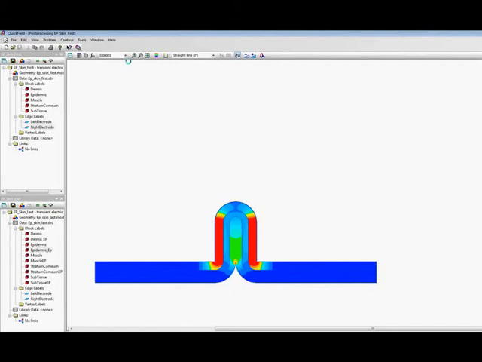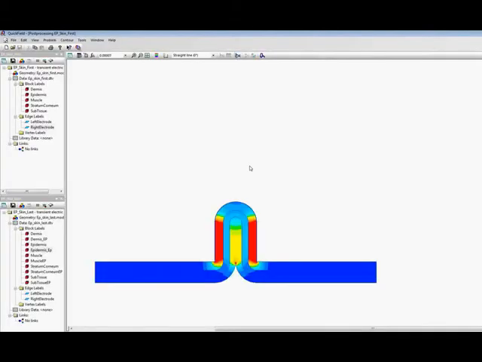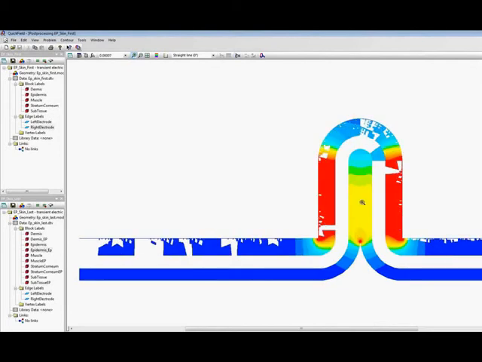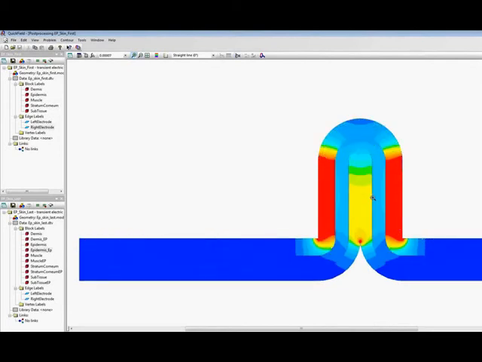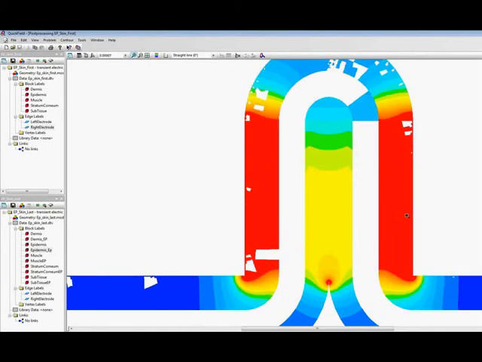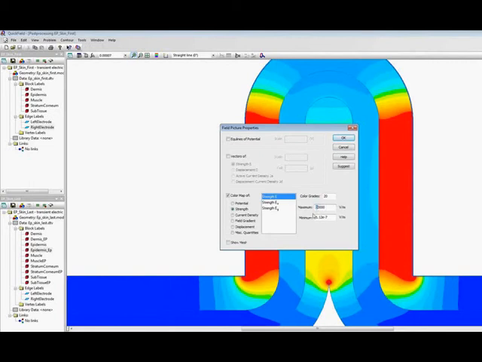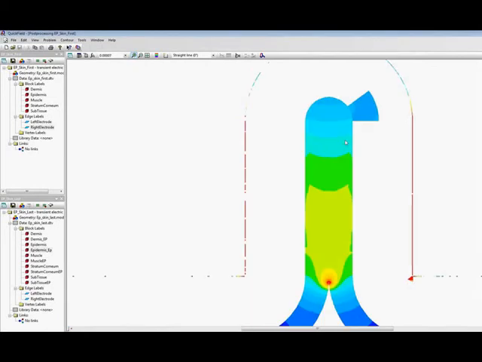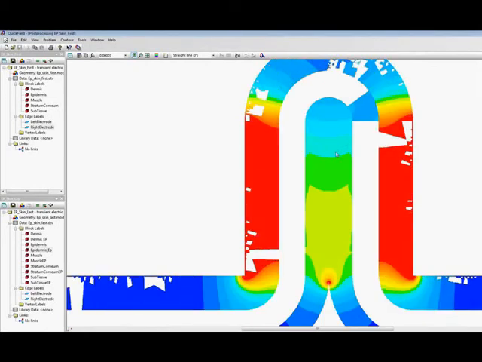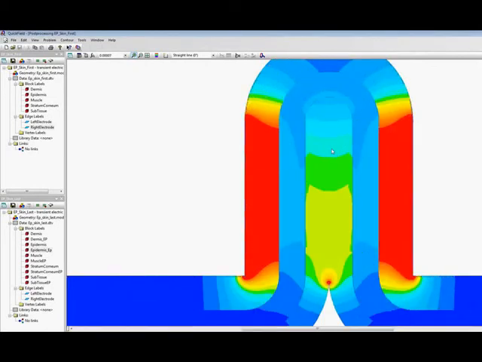Now, if we want to see how the fields distribute inside, we can do that. If we go to the 70 microsecond, this is the end. So we can zoom in and see exactly which fields are in which parts of the tissue. In picture properties here, we can change the output map. So this gives us a more precise field distribution.